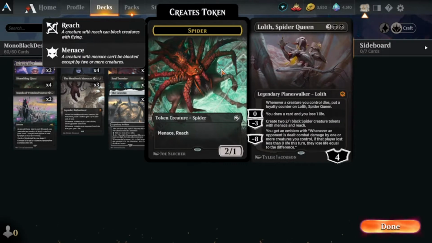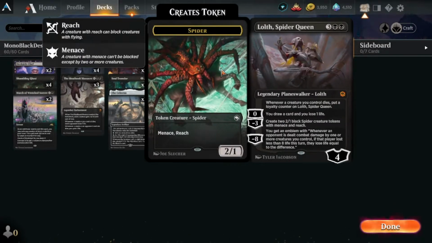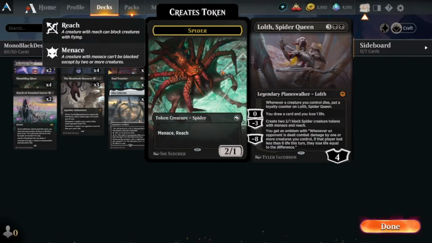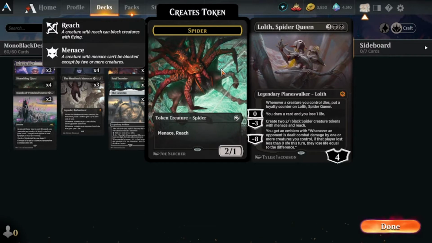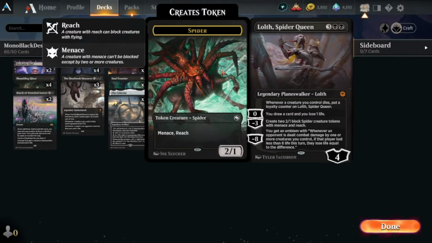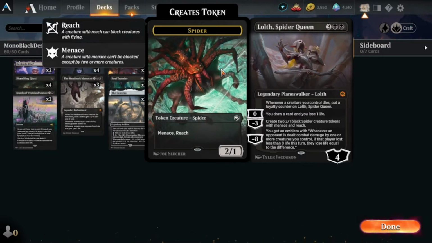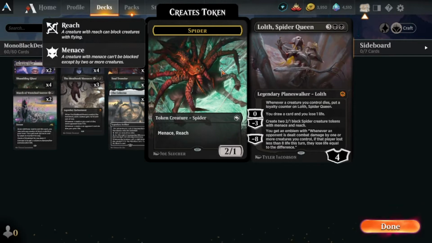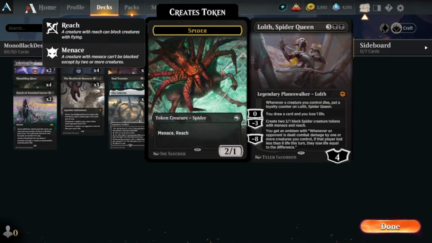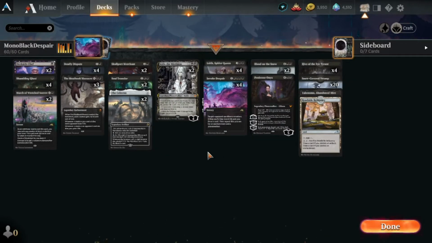For Lolth, I think people have been a little bit more off her of late, since there's a bunch of good removal floating around in the meta right now. But frankly, if we're just looking at Mono Black and we're not splashing in either white or green for other stuff, I really think Lolth has to be carrying the big portion of the load on her shoulders, and what funky shoulders they are. So that's, I'd say, really the meat of the deck.